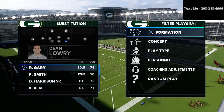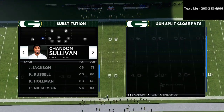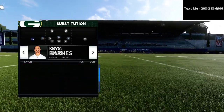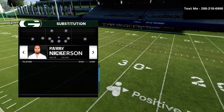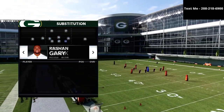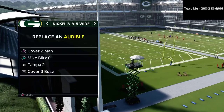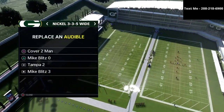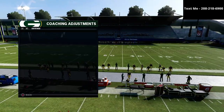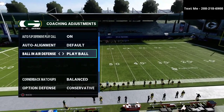What you want to do when you're running this is start in a nickel 335. One of the main reasons we like to do this is because it allows us to get the best personnel we possibly can on the field. As you see right here, I'm subbing in corners all across the board on the back line, and then I'm going to have safeties at linebacker. With the 335 I can do that, and then I've got two linebackers and a nose tackle. If you don't want a nose tackle, maybe in MUT, you can put a defensive end in there with really fast speed. The play we're going over today is Mike Blitz 3. You're going to come into your coaching adjustments, put your flats on 25, your curl flats on 5, and your hook curls on 5 — that's how we're going to run this defense.